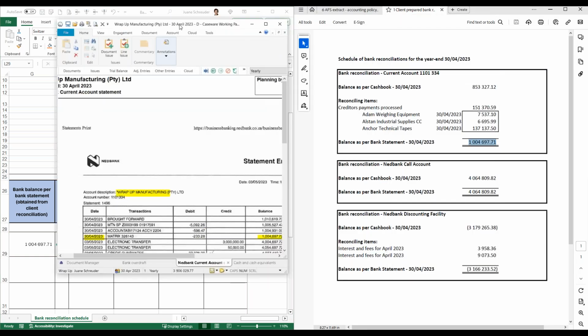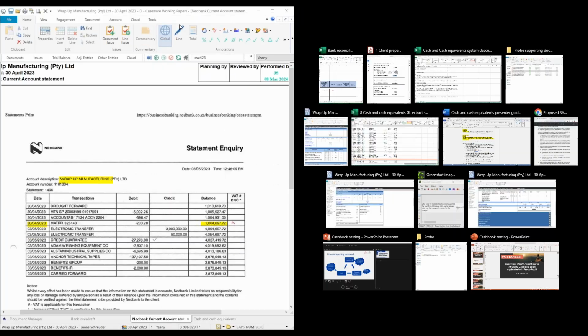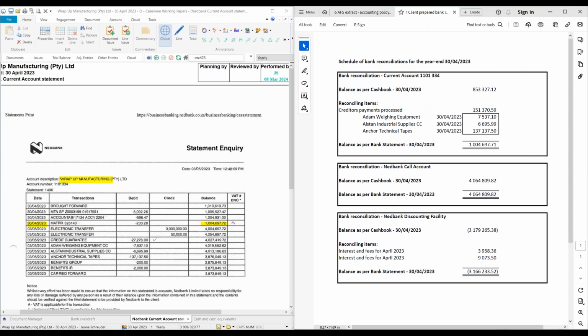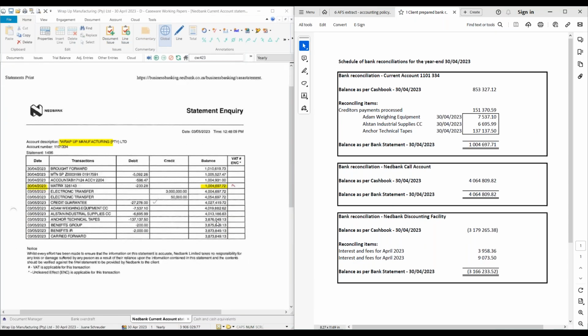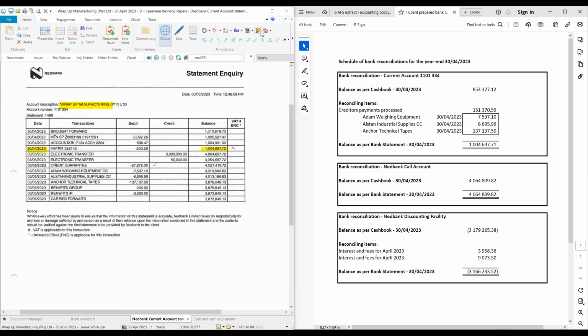Now, I'm going to move my bank statement to the left and have a look at the bank recon. So what happened here? I'm going to use my highlighter again. The client said, creditors' payments processed. Right, there's the payments in the cash book. They processed these 3 creditors' payments on the 30th of April, which is why it went through the cash book then.